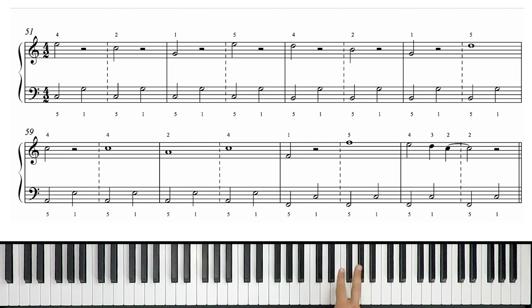However, in the final two measures, we finally see a bit of syncopation, which means a phrase that has a rhythm that is not on a strong beat. One, two, three, four. Right? We have something that comes up on the upbeat, and that is because of our tie that we see here. So briefly, I'll play the two measures at the end with the tie in the right hand, and you'll see what I mean. It goes like this.